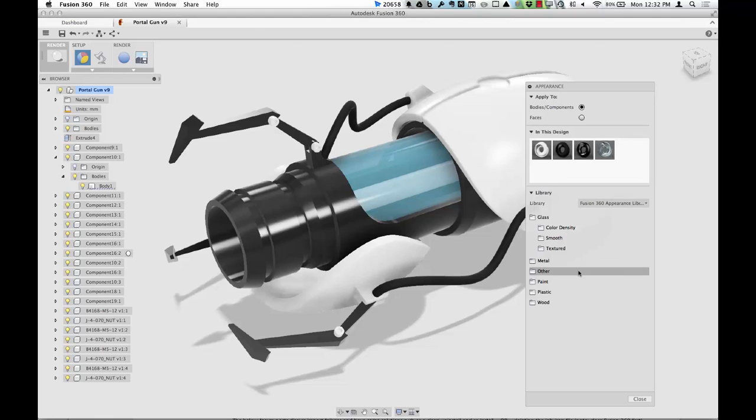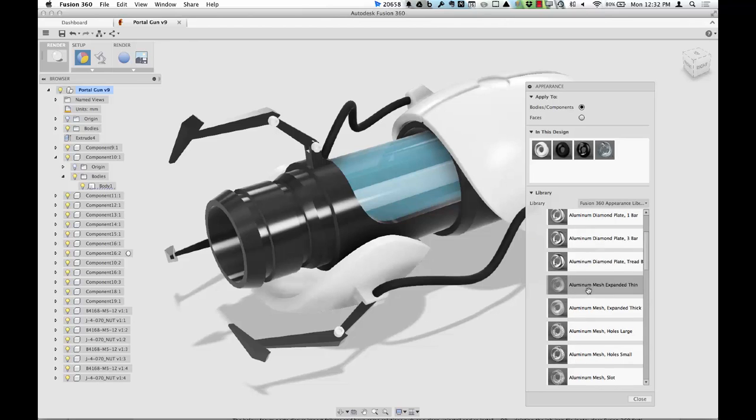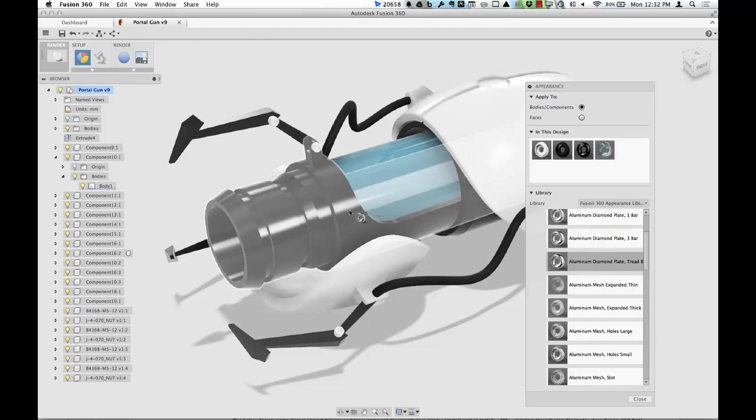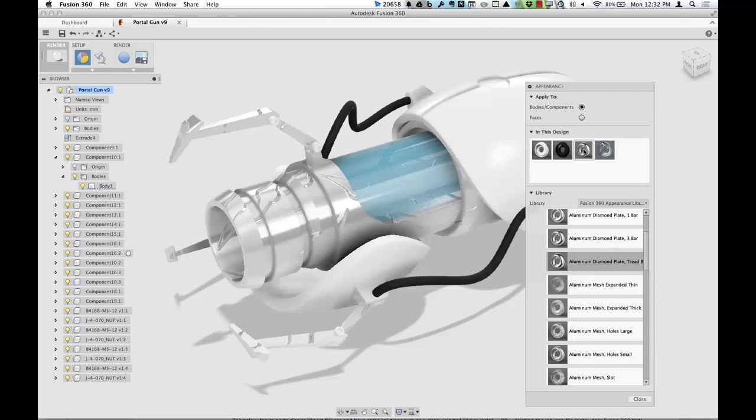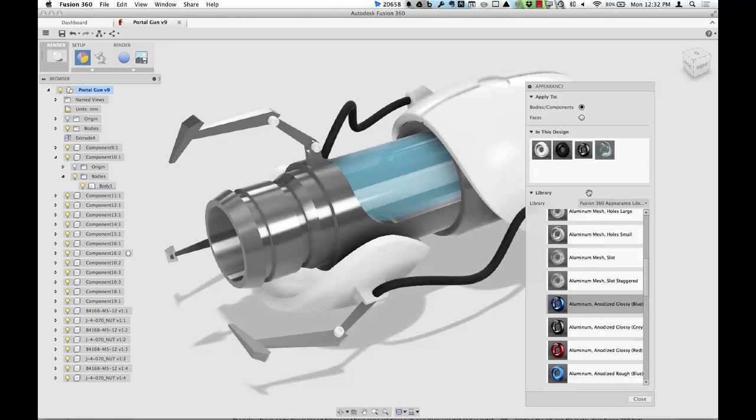If I want to play around with different colors, let's say aluminum, I could drag it and drop it individually on each face, or I can drag it and drop it up here, and it'll apply a new material on everything that is in my scene. So I could do something like black anodized or red anodized, and it just updates all of those. And then I could come in and say, well, these are individual, so we're going to apply those individually. Maybe I want those to be a little bit different color.